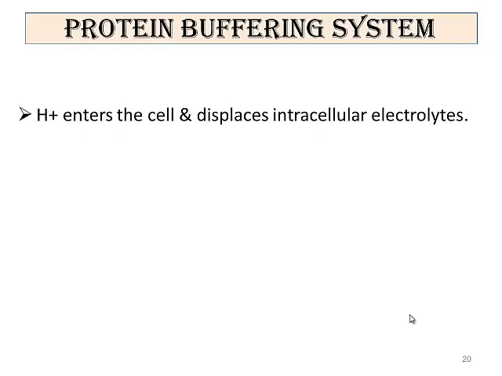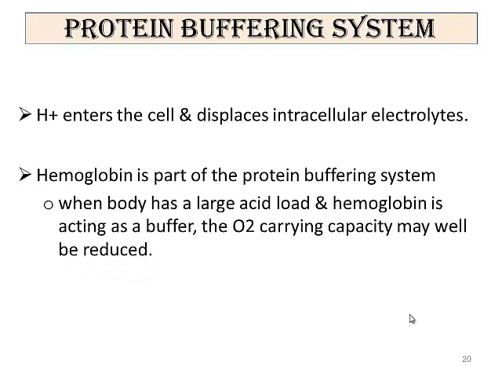When hydrogen ion concentrations increase in the blood, the hydrogen crosses the red blood cell's membrane and enters the cell, displacing intracellular electrolytes. The hemoglobin buffers the hydrogen ions directly, resulting in decreased hydrogen ions in the blood, and thus bringing pH up again. Also recall that hemoglobin protein can reversibly bind either hydrogen ions to the protein or oxygen to the iron of the heme group, but that when one of these substances is bound, the other is released. What am I saying? I'm saying that the oxygen carrying capacity may be reduced.